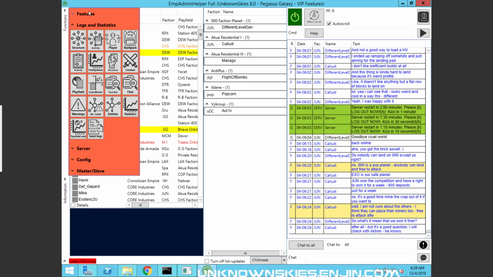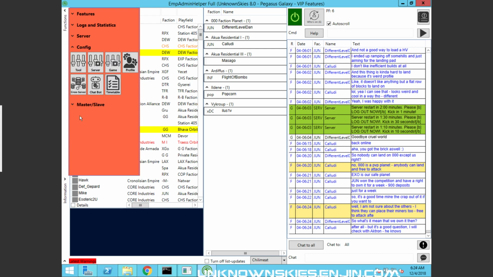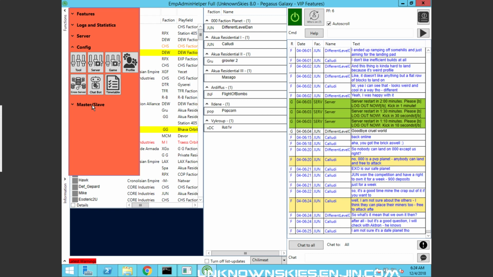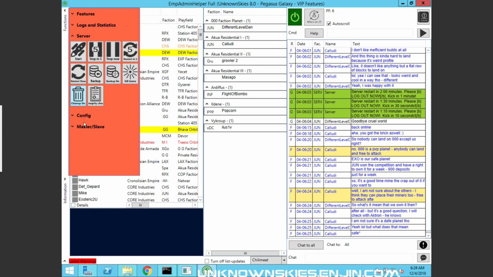Now that pretty much concludes the basics of Admin Helper. There are other things through here that you can look at and play around with. I wouldn't be too afraid to experiment with it. There are also some things that I did not cover for good reason. Being able to hook up masters and slaves, I didn't bother covering that, because for the most part, that's pre-configured with hosts anyways. And if you're going to do it yourself, it has to be done at the start of setting up Admin Helper rather than later. You can't just implement it afterwards. It's a little more difficult and time-consuming to implement it after the fact.